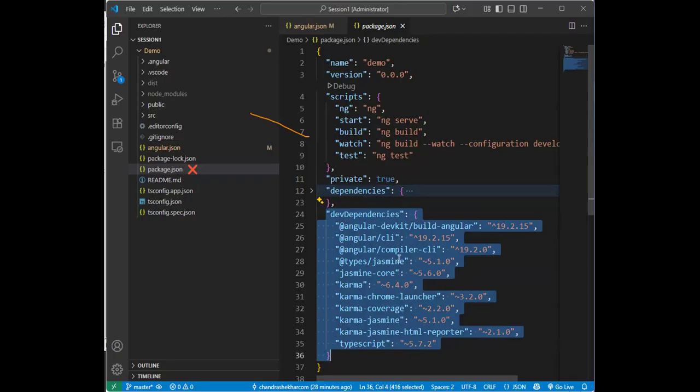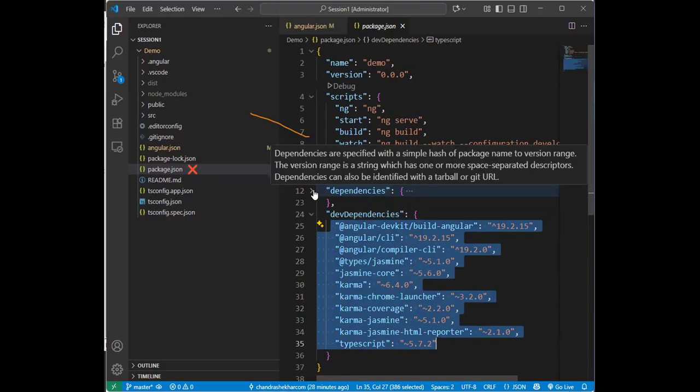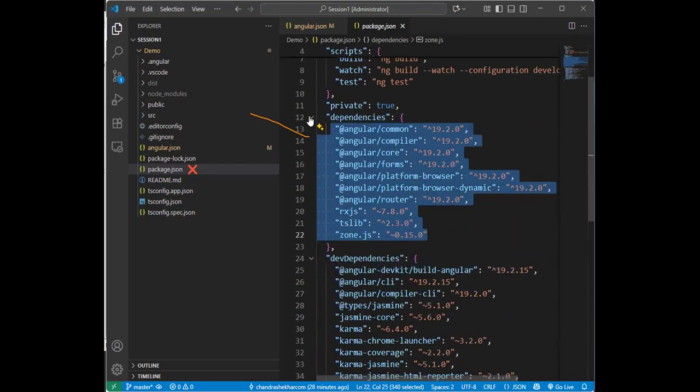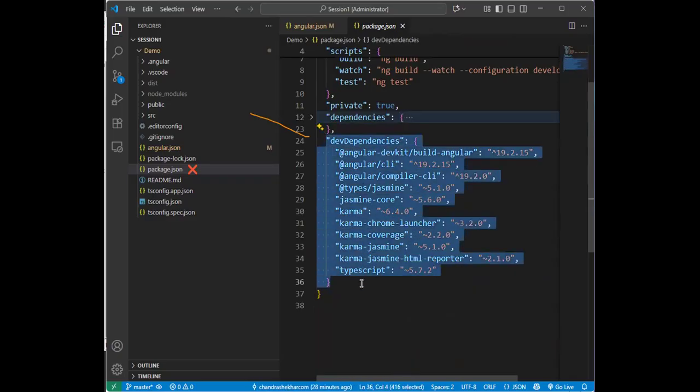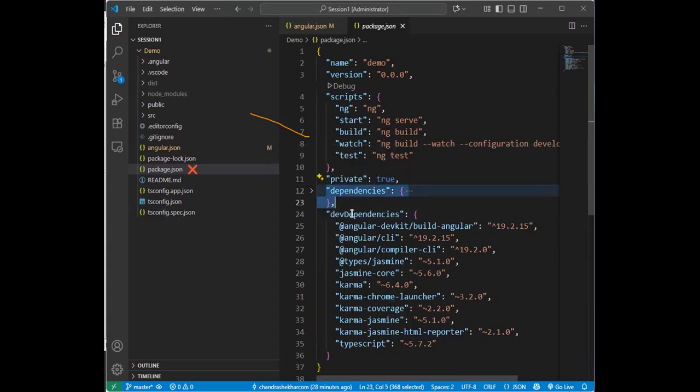Here, when you develop the code, then this dependency will run. When you deploy the code, then this dependency will run. When you deploy the code, if you want to remove this dependency, you can remove it. When you develop the code, if you want to remove this dependency, you can remove it. Because on production, there is no need for Karma.